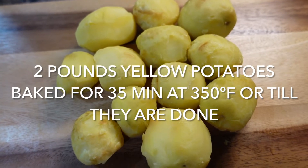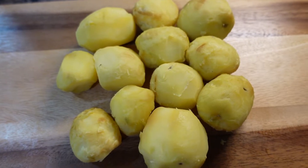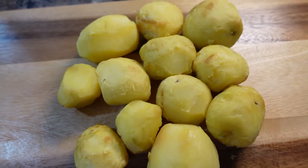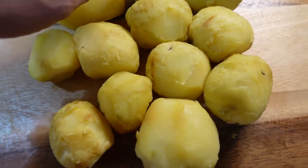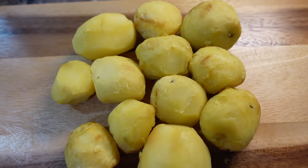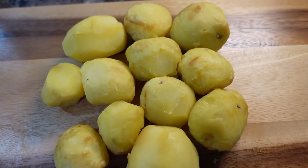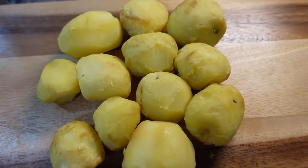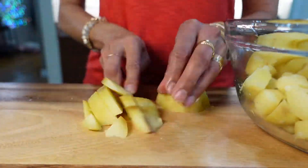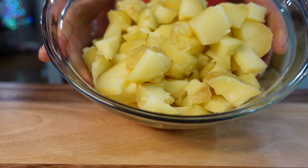For the potato salad, I have 12 medium potatoes. You can boil or bake them — I like baked potato texture better. Anytime you bake or boil potatoes with the skin on, they will have little brown colors, so if you're boiling you might want to peel them first. I'm not worried about the color — once you add mustard and mayo it will taste and look so much better. You want to cube them, but don't cut them when they're warm — make sure they are completely cooled down before cutting or adding anything.